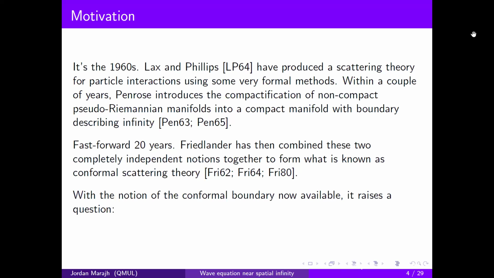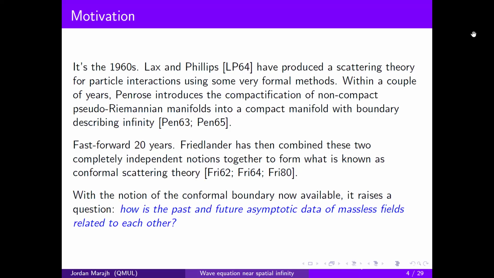So once you have now the conformal boundary available, it raises a natural question. It's how the past and future asymptotic data of massless fields are related to one another. The massless part so that you can actually reach your boundary, and the past and future part is hopefully quite clear, at least in the context of I have some in-states, some interaction will happen, and you want to describe some out-states. At least at the particle level, that's what it looks like. For something like radiation, you've got something coming from the ancient past that will live in your bulk for some time, and then it will escape to a future where we can do some detections or figure some things out about the thing we're studying.